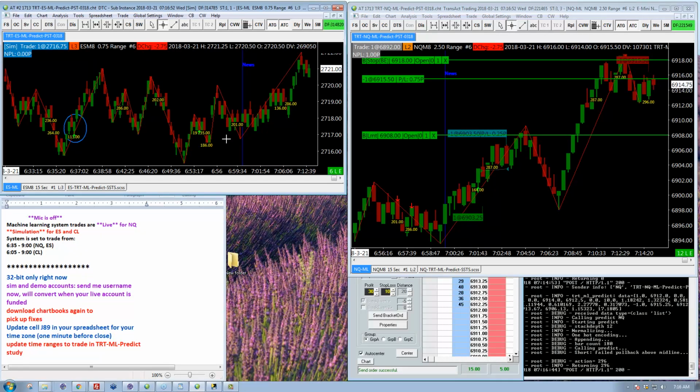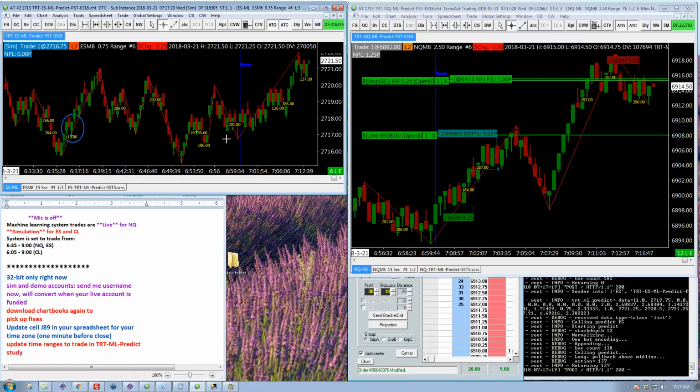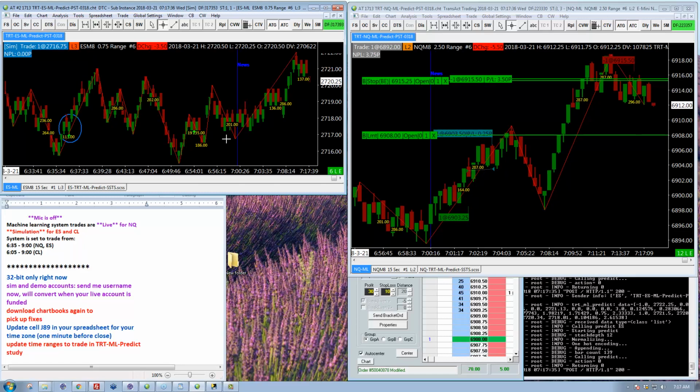Short in the NASDAQ at $296. That's a failed pullback. You get a cheat sheet here at scratch. Yeah, so it sees that little pullback after the turn, and then it rolls over and says, I think that's going to fail, and so we go short there, and we'll see if we survive this little retracement or not. Already at scratch. The reason I love that trade so much is that you're going down on an up bar, so you're getting to scratch so quick. That's why it's so fun to see that. Not a trade I've ever taken before in my life. So let's see how this works out here.